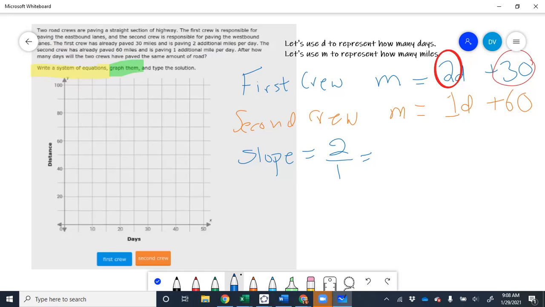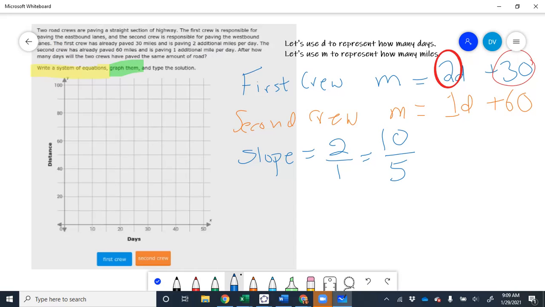Anyway, let me just write 2 in another way. If I wanted to have a 5 on the denominator, in other words, if I multiplied the bottom by 5, 1 times 5 gives me 5. I'd have to multiply the top by 5 also. 2 times 5 is 10. Now let's see if that will work.